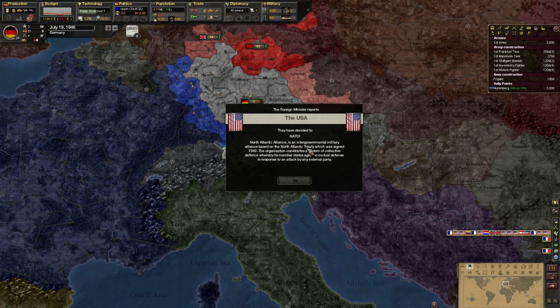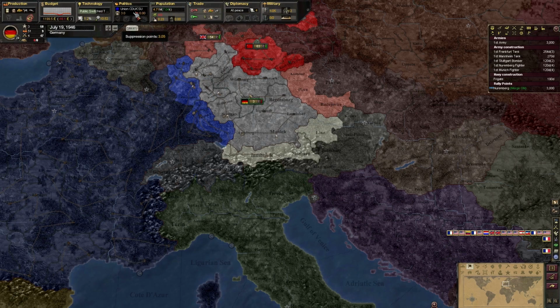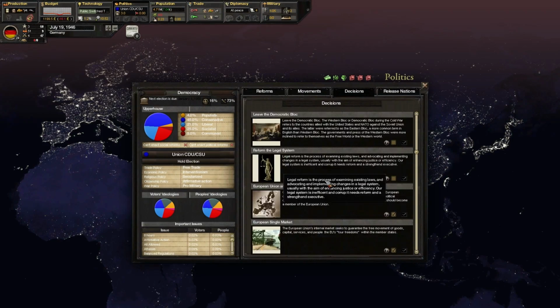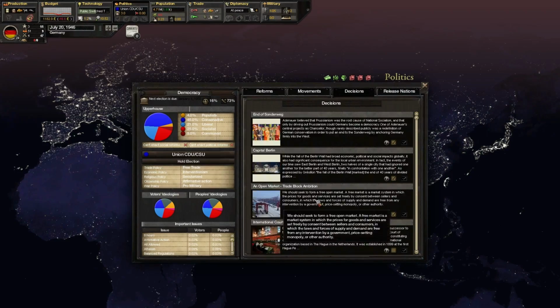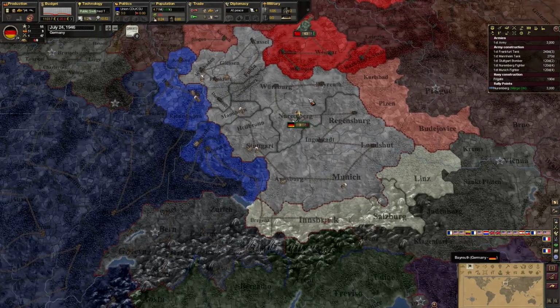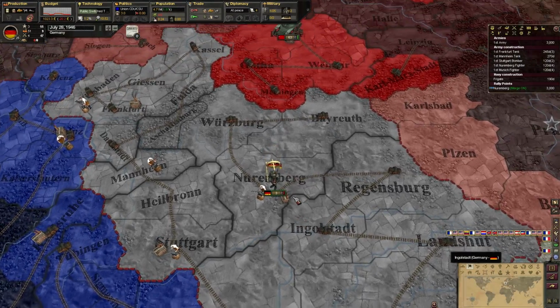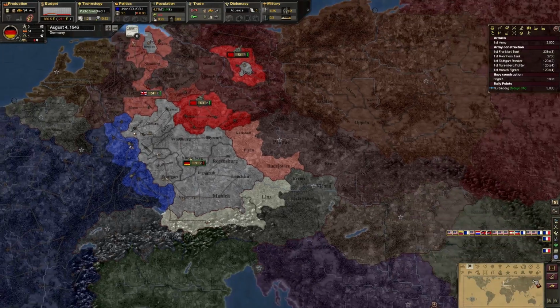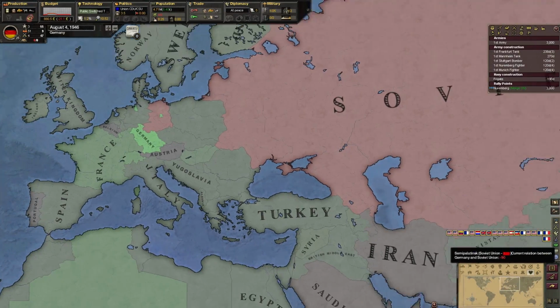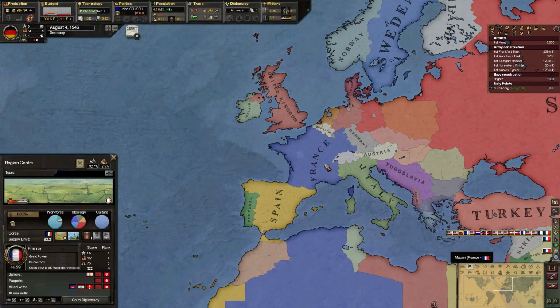North Atlantic Agreement. Okay, so I think the United States just formed NATO. Can we join NATO? I don't see anything in here about joining NATO. So maybe we'll be able to do that later. So the Soviets, they're actually at negative 90. Probably going to join the Democratic Bloc. So I'm assuming the Soviets aren't the biggest fans of that.